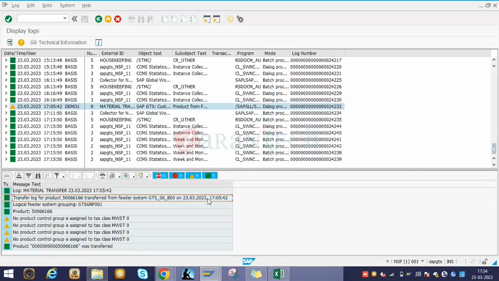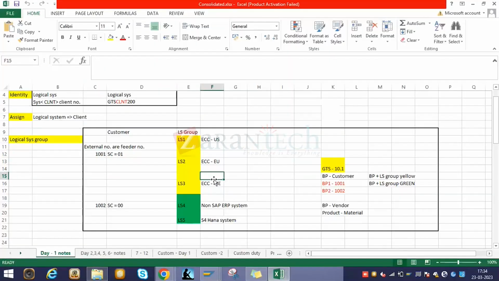All right. So what you see here? The feeder system's logical system name is also associated while transferring the data. So what does that mean? It means whenever the data is transferred, whether it's master data or transactional data, an associated logical system name is also transferred to the GTS system.